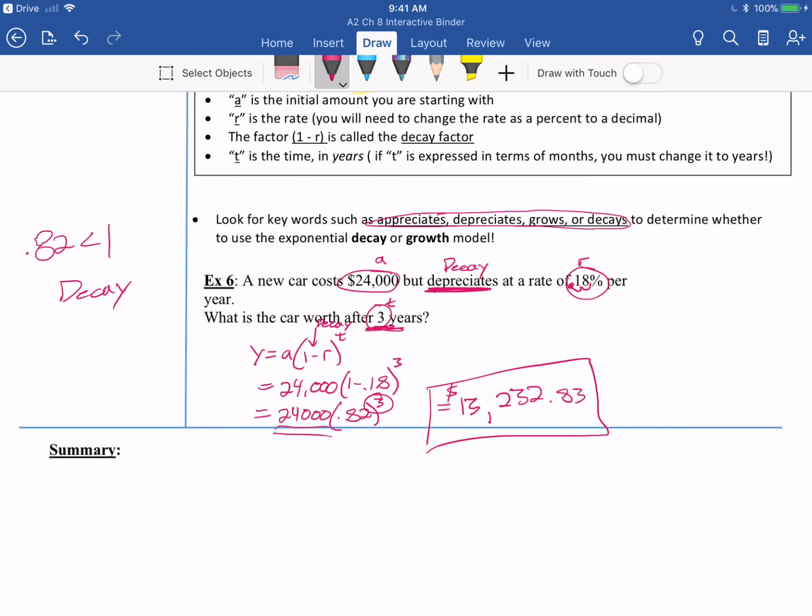All right, so that's kind of crazy, but I would say 18% is probably pretty true for around here in Wisconsin. Those cars don't really hold their value, because they get beat up with some ice or the salt and all that kind of stuff in the winter. All right, awesome.